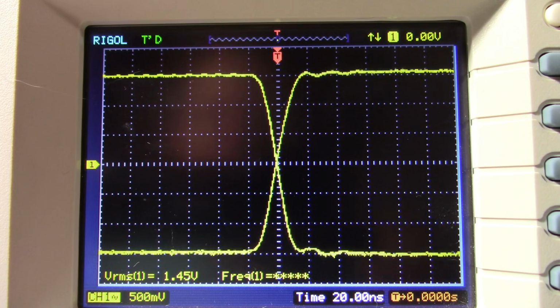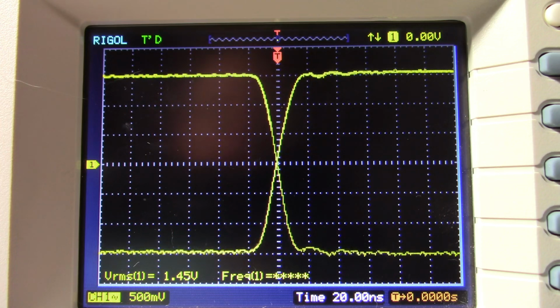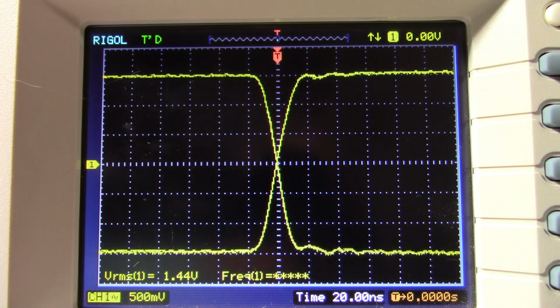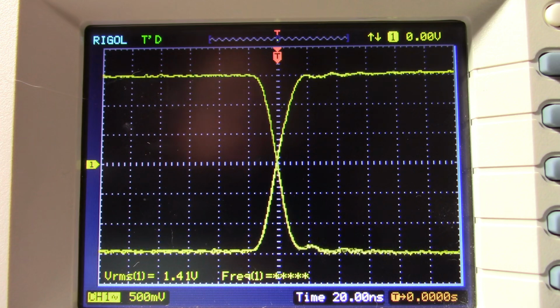Okay, now I'm back on the field tech. I want to see if I can clean up that ringing a little bit, hopefully not impact the slew rate too much. First I'll try the 47 pico, and yeah, pretty much nothing. It is lower impedance. Let's try, I'm going to jump up here to a 330 picofarad. Put that on there. Oh yeah, that cleaned it up.